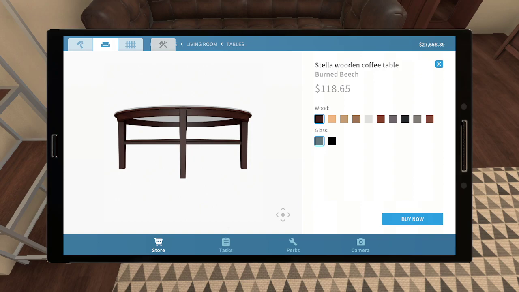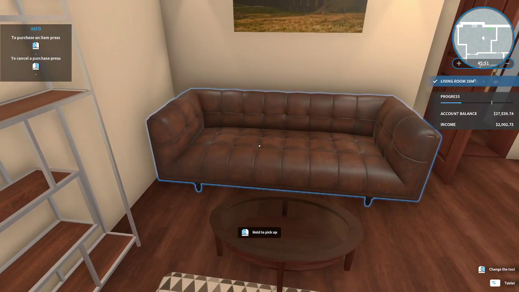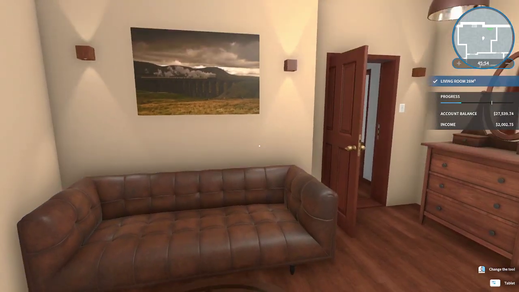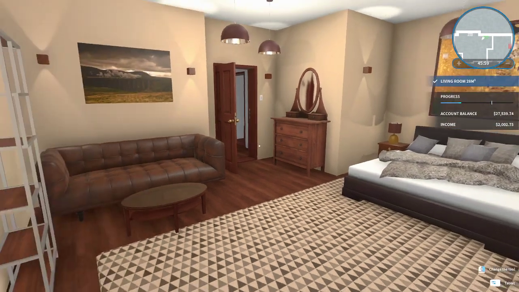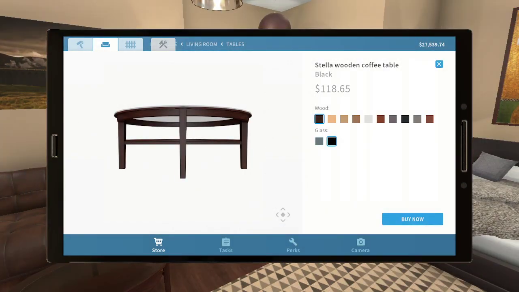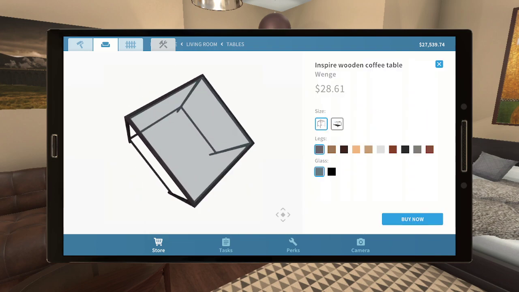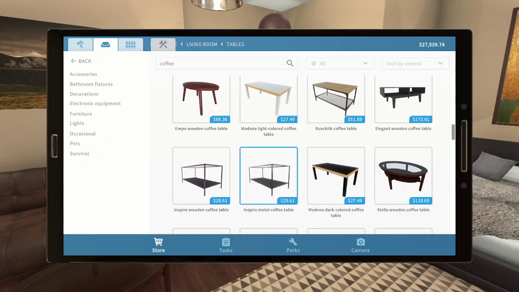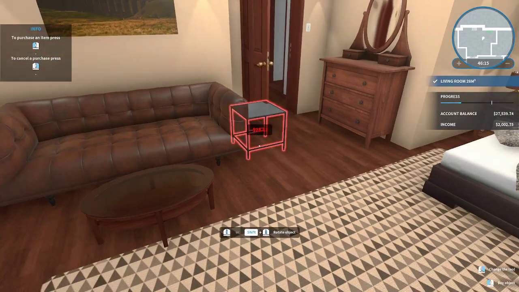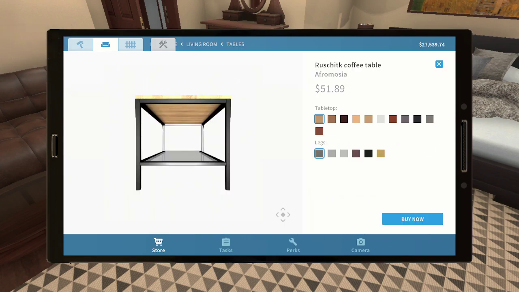So burn beach glass, cyan or black? I think black. It's very dark in that corner. Oh, I love this one. That's the one that's square. I thought one of them was rectangular, isn't it? Maybe that's not the one I'm thinking of. Is this the one I'm thinking of?